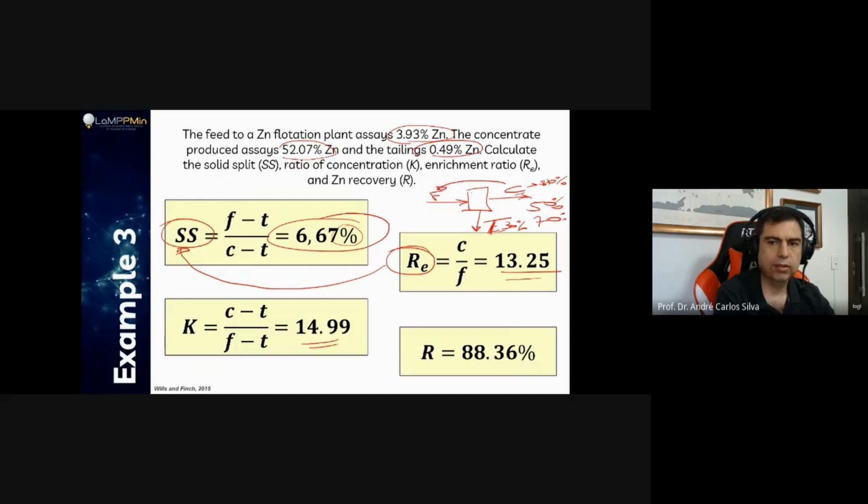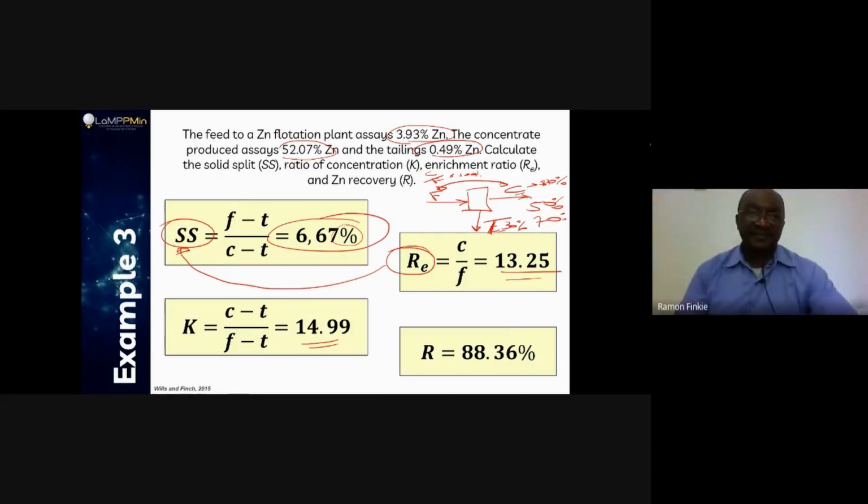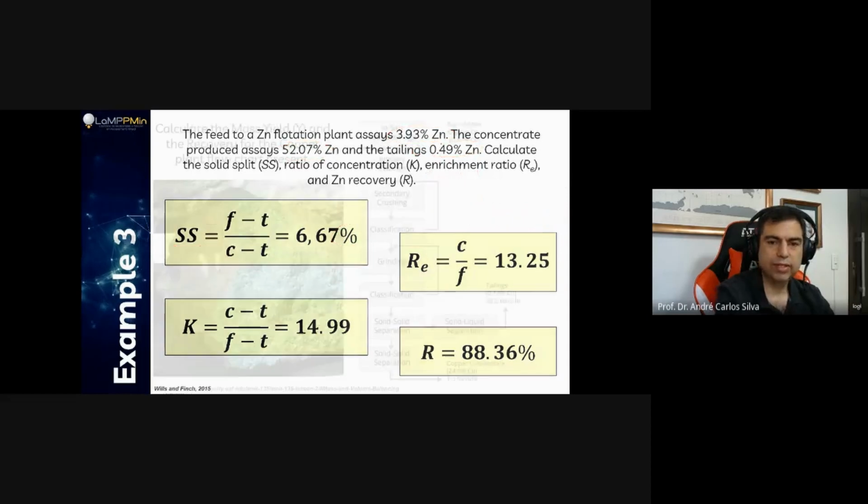So I'm going to take a look at these two, and the equation is concentrate over the feed multiplied by 100%. When we talk about mass split, I just want to know the split of the mass between concentrate and tailings. In the end it is also about masses. But when we talk about mass yield, I'm not talking about the tailings. I'm just talking about concentrate and feed. And when I talk about solid split, I'm talking about concentrate and tailings. Okay? Okay. That's great. So let's move forward.